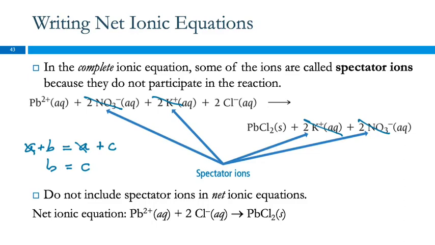So to find out the net ionic equation, do we have to be given the full formula, or will we have to predict the formula and then find the net ionic? Yeah, so what are we going to be given and then expect to produce this net ionic equation? You could be given the two reactants, and you have to predict the products, identify which one is soluble, which one's insoluble, and then come up with the net ionic equation. It is possible to write a net ionic equation without doing a complete ionic equation, but I don't recommend that when you're first starting out. It's best to write the complete ionic and cross out the spectators.